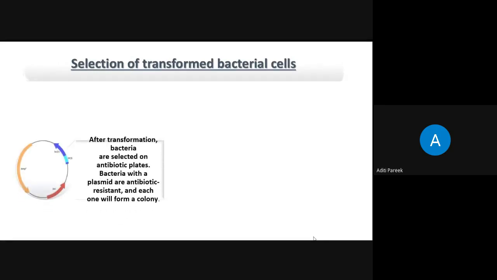After the transformation, there may be two cases: the bacteria that have taken up the DNA fragment or the original vector, and those that do not contain the plasmid. So the cells which contain the plasmid must be selected. Identification of these requires the presence of suitable marker genes on the vector molecules, whose expression provides a means of identifying cells containing it. Marker genes can be distinguished into two categories: the selectable markers and the screenable markers. The selectable markers may be the antibiotic resistance sites, as you can see here. This is the ampicillin resistance site. The screenable markers are the other kind of markers, like for example the lacZ gene present here.